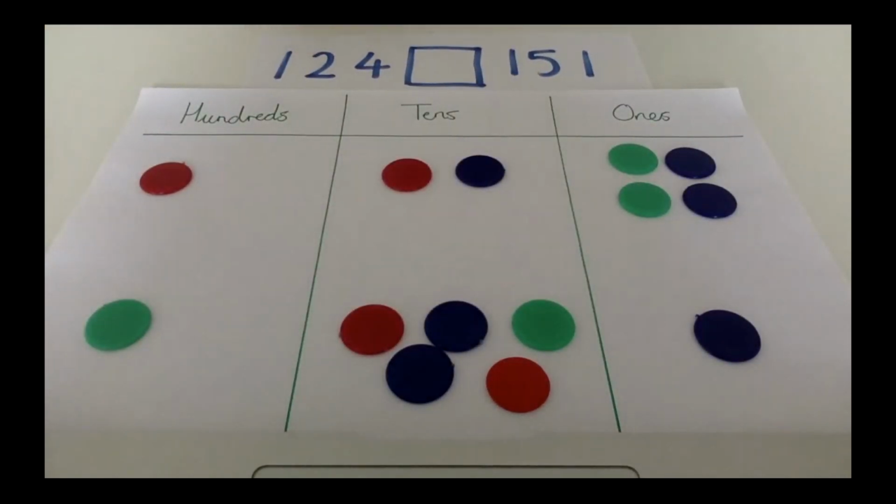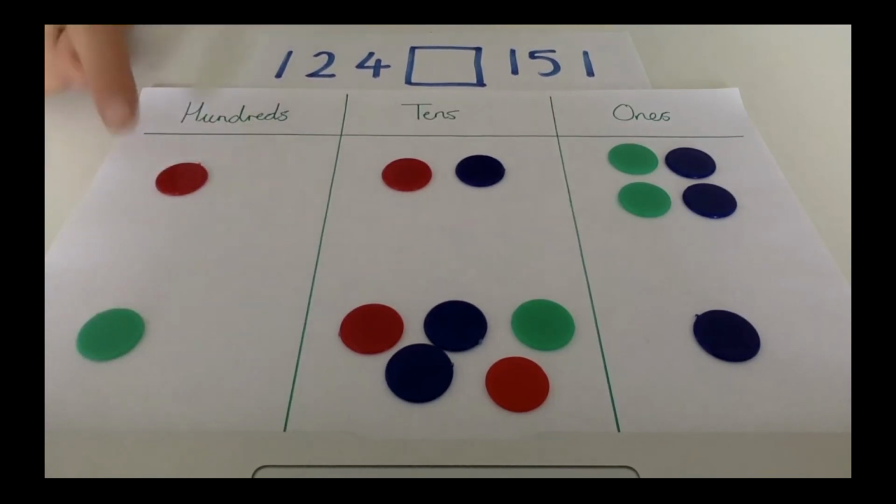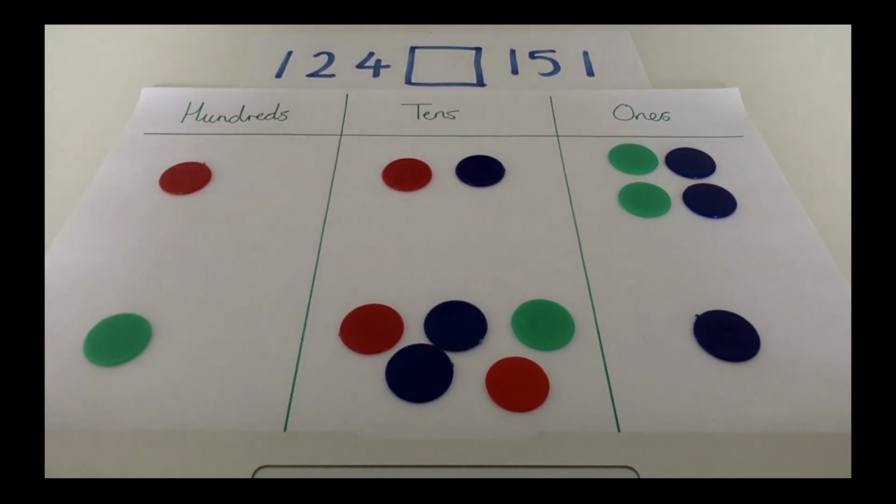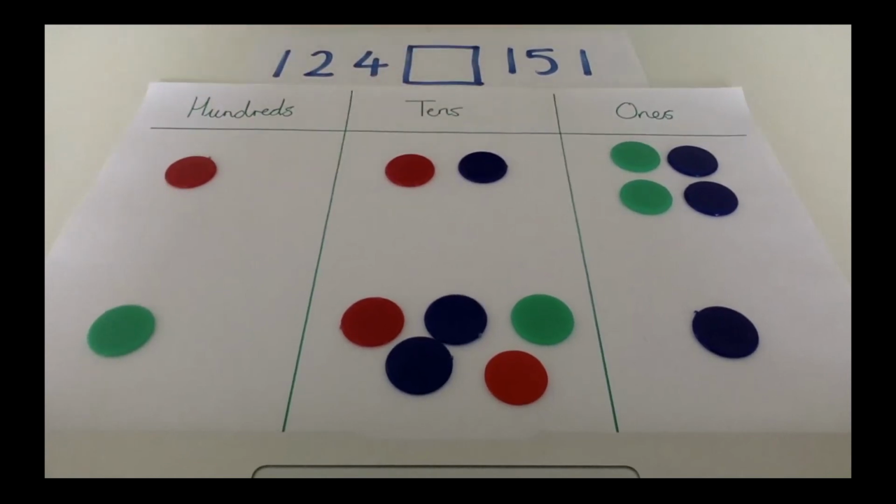Fantastic. Let's have a go then at comparing these numbers. What was that trick that we needed to remember? Fantastic, well done. We needed to remember, always start by comparing numbers with the column that has the highest value. And we said that was hundreds. So in our hundreds here, this number's got how many hundreds? 1, well done. And this number's got how many hundreds? 1. Ah, they are the same, they are equal. So we can't compare these numbers by looking at the hundreds. What column do we go to next? Well done, we move from the hundreds to the tens. Fantastic, and this number has got 2 tens.